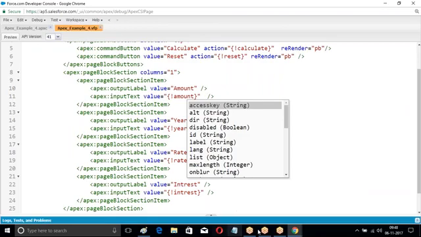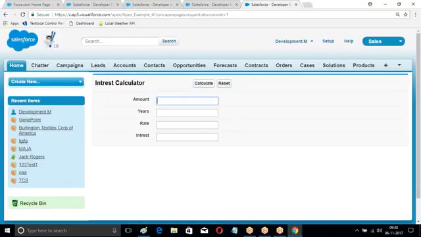save it, go back, click on calculate. Now what are you getting here? But in the previous case, why did you not receive that? Required equal to true: if you don't enter the value, don't submit the form. You have to handle that error. We have not written the program to handle the error, but what is that?